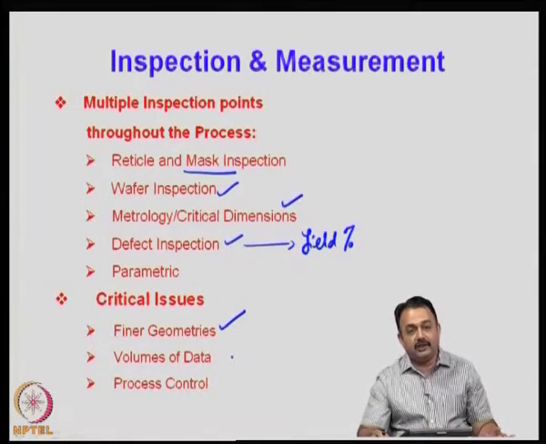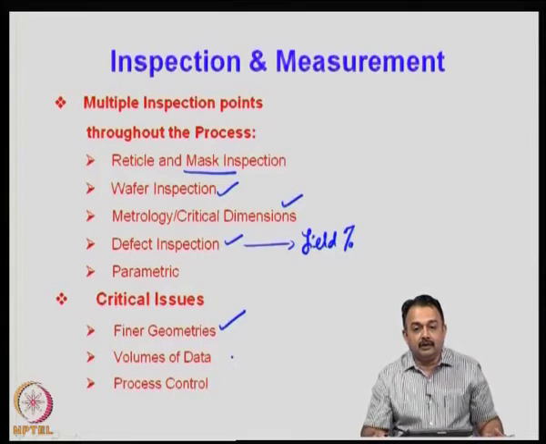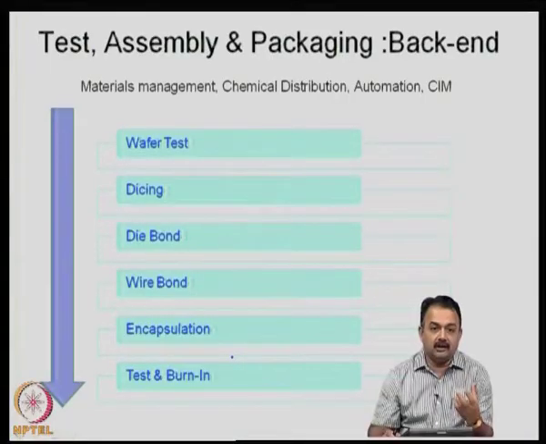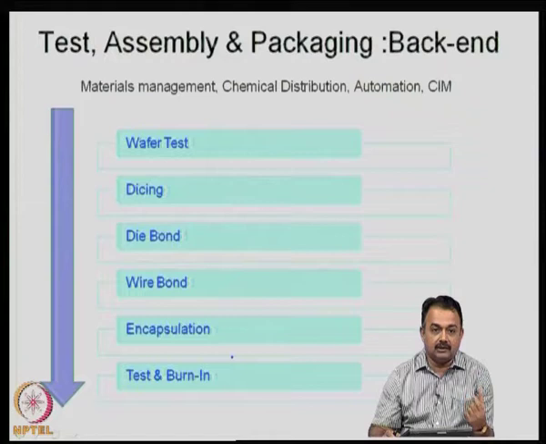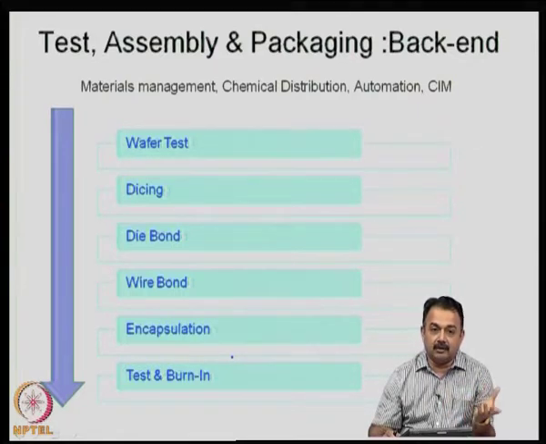So, in manufacturing, it is a large cycle that has to be completed, and in the next class we will see the back end process. In the back end process, as I mentioned earlier, we are going to take this singulated die that we have just got from the front end process, and we will see how it is again tested, assembled and packaged before it goes into an electronic product.